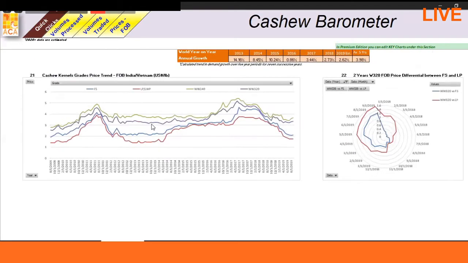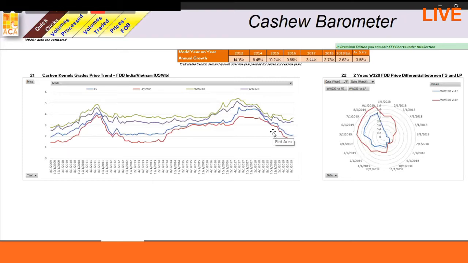So the last set of data here is also the weekly FOB prices, taking India, Vietnam averages, and to show for 4 grades of kernel and how they behave. Of course, this is also another form of representing the same data here. And you will notice periods when the prices seem to come closer. If you look here, there's some kind of a convergence of the prices, and you will see that this has something to do also with the festivals in India, which is the largest consumer of kernels.